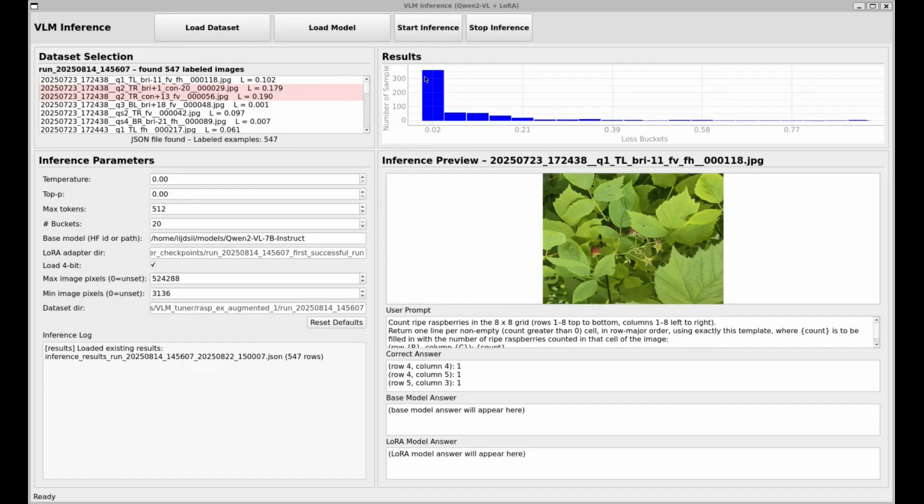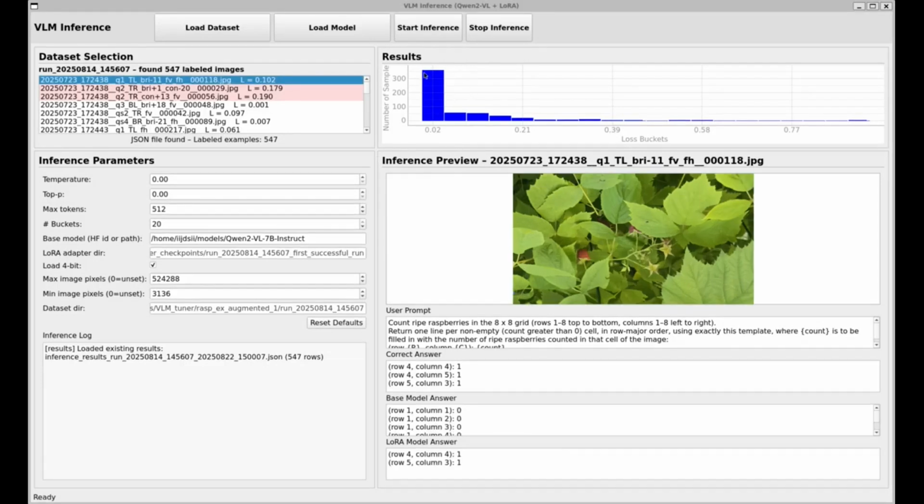The losses are now present next to the image names in the top left panel, and those that are highlighted light red are examples that fall within the bottom 10% of performance or the 90th percentile of errors, however you want to look at it. Therefore, those are usually good candidates for debugging and performance monitoring.